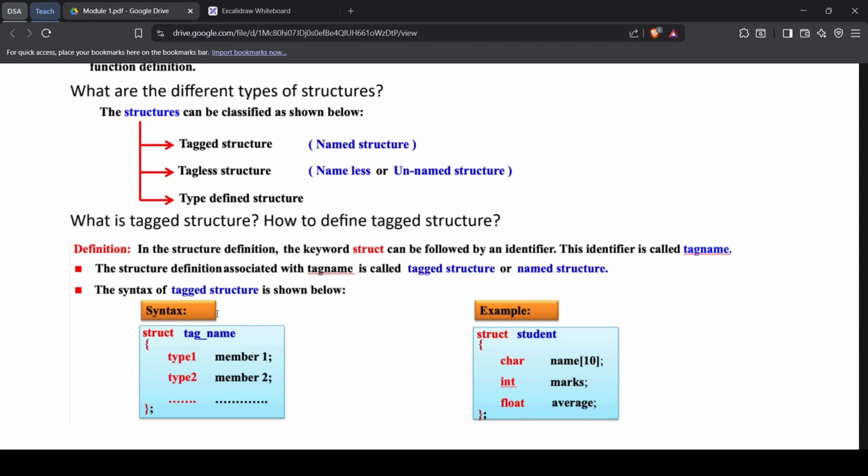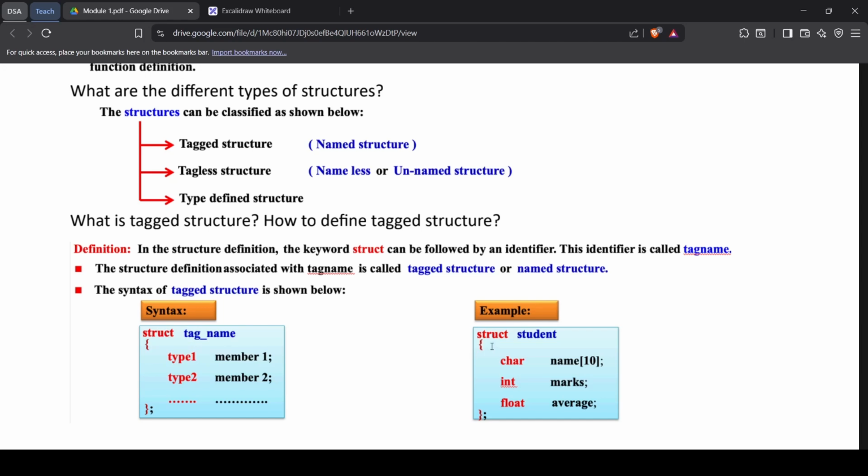That is a really bad rule of thumb. So what did they come up with? Instead of randomly creating a struct, give it a name, tag the structure, so that the tag name follows our struct keyword. Whatever tag name you give after the keyword, that structure would be associated with the tag name.